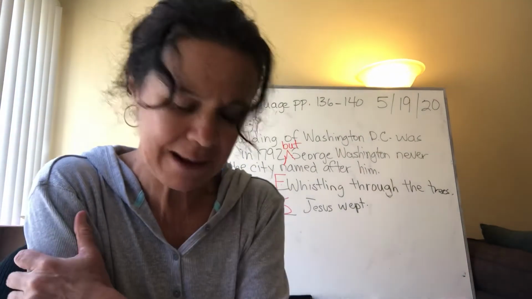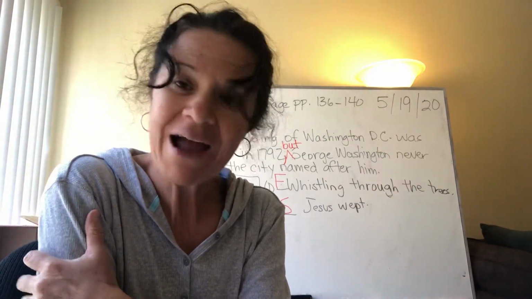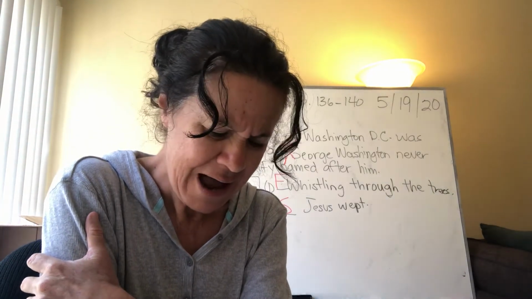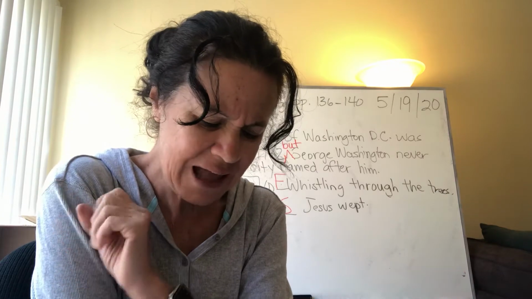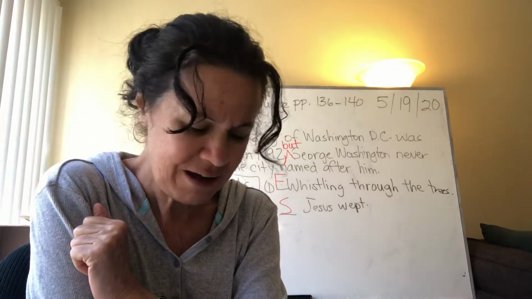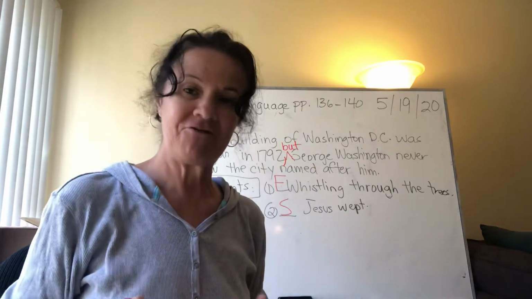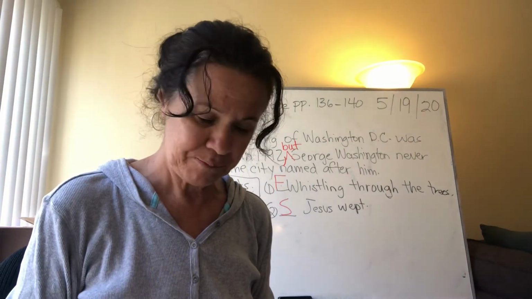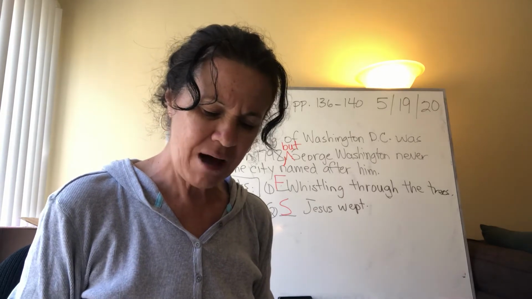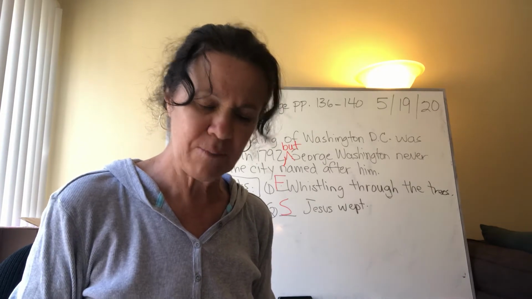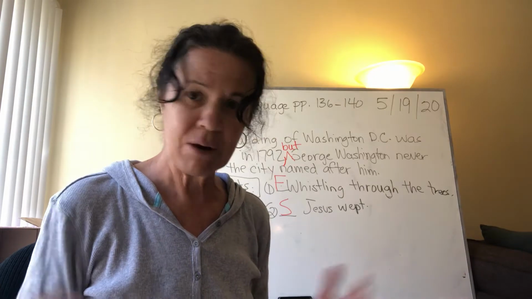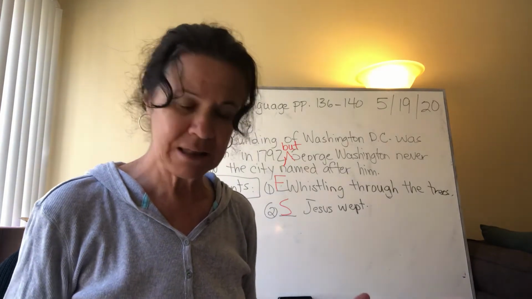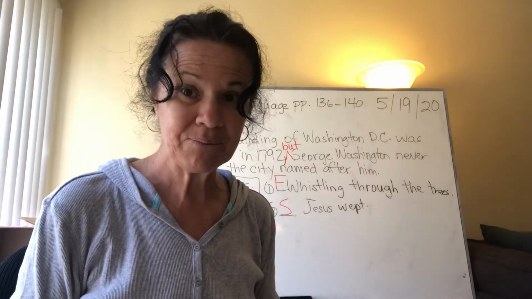Look at Think B. In the blank before the number, write F for fragment, RO for run-on sentence, and an S for a sentence. Okay, so you're going to identify fragments, sentences, and run-ons. So look at number one. It says, "When Abraham Lincoln, comma, our 16th president, comma, was born." What about it? What about when Abraham Lincoln was born? That's got commas in interesting places. So that's a fragment.